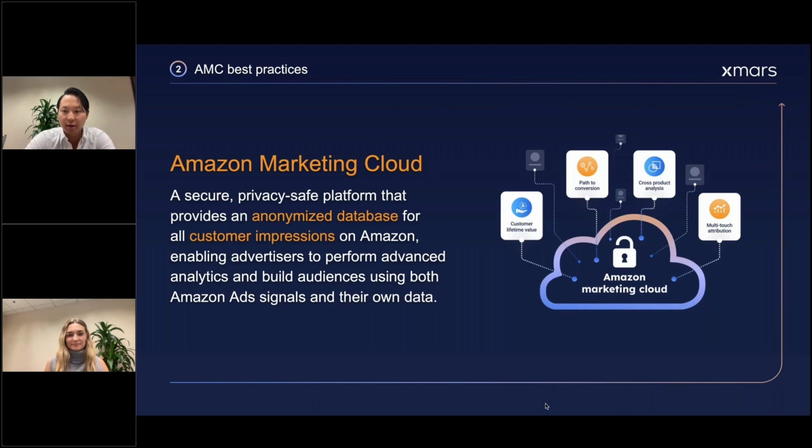You're falling behind in terms of leaving revenue on the table, because AMC opens up a world of data. When I was at Amazon, a lot of my brands were asking me for this kind of data, and a lot of it was just, trust me. Upper funnel works. Just trust me. The data is there, it's for your benefit. But now you can access all of the data through AMC. So it's been pretty mind blowing to see the evolution of how open Amazon has been with data and how brands can leverage this data to optimize their strategies and their ad campaigns.